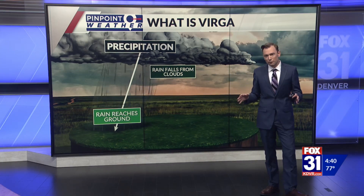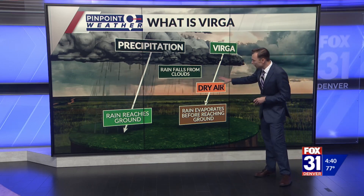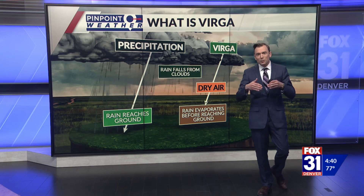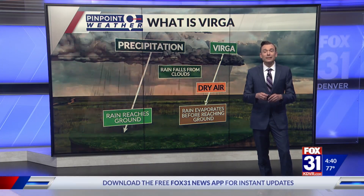However, we are in a unique area of the country. It's exceptionally dry here across the majority of the state of Colorado and stretching out into the eastern plains. So when we're extremely dry at the ground level, as that rain falls out of the cloud through dry air, it actually slowly begins to evaporate before it actually hits the ground. So while we see the rain on the radar, it actually doesn't make it to the ground, meaning the dry conditions do continue across the area.